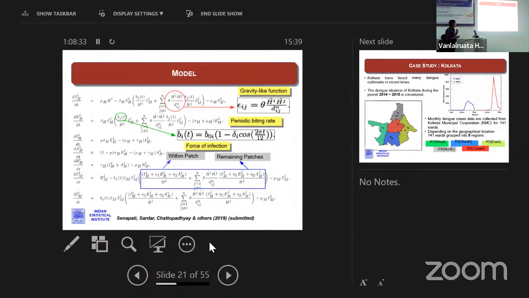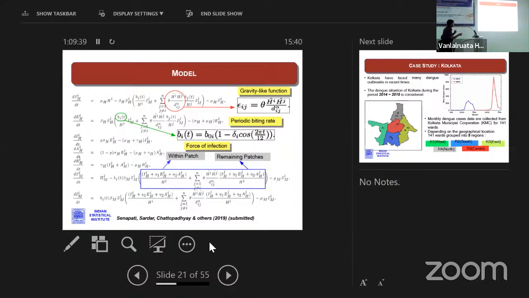How does the susceptible mosquito interact with the infected one? The susceptible mosquito has an interaction with an infected one from its own patch, own resident. Infected mosquito bites the susceptible from its own resident at a rate beta. And this is from other residents, where you are far from your resident. That's why I have taken the gravity-like function, whose intensity is proportional to the human population in the i patch as well as in the j patch, and the distance between i and j, and alpha is the exponent. So this is coming and joining, so you are being exposed. This whole term is coming here.